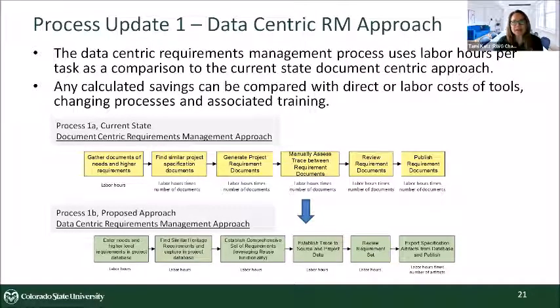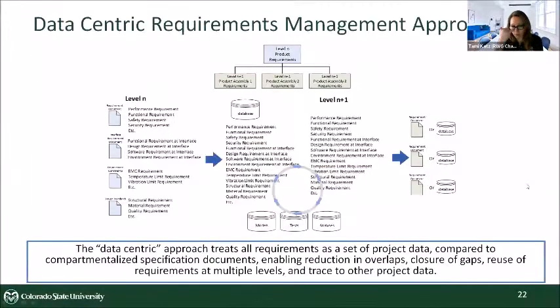The first one being, looking at more of a data-centric approach to requirements management. And while I have the steps here, I think the other slide really highlights this idea, which is you might have been given a series of individual requirements, or maybe you might have been given a set of needs from different places, and you have a choice on what to do with that.